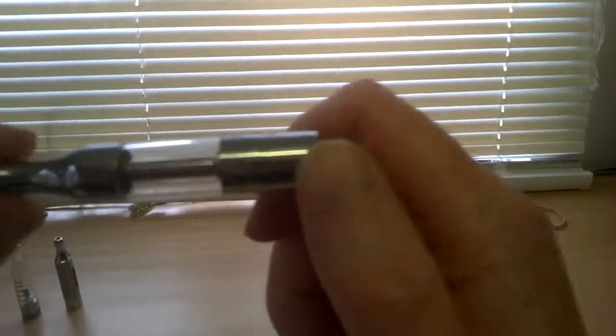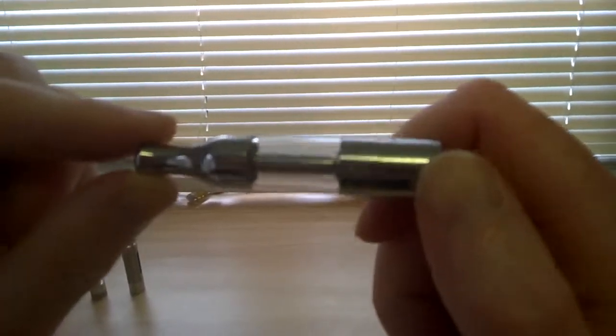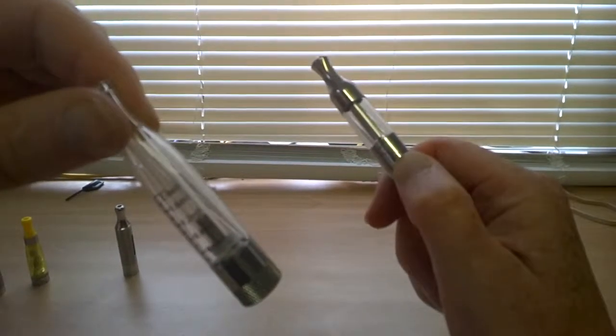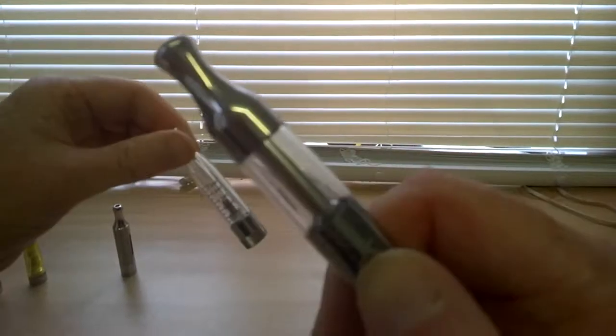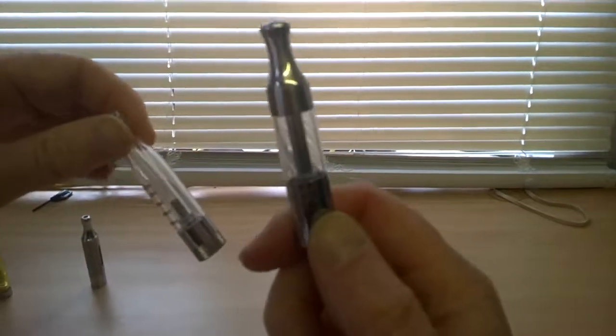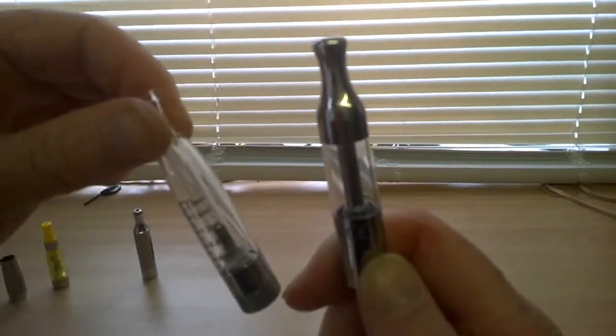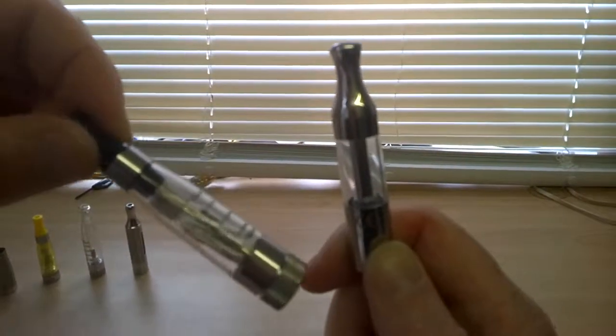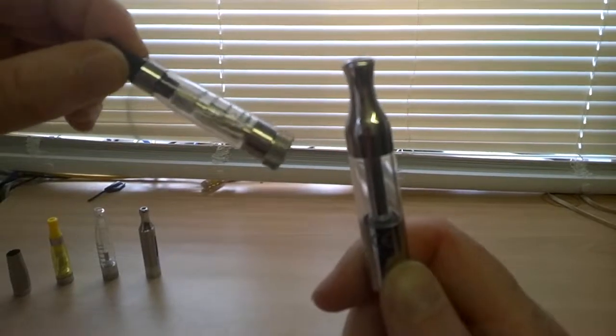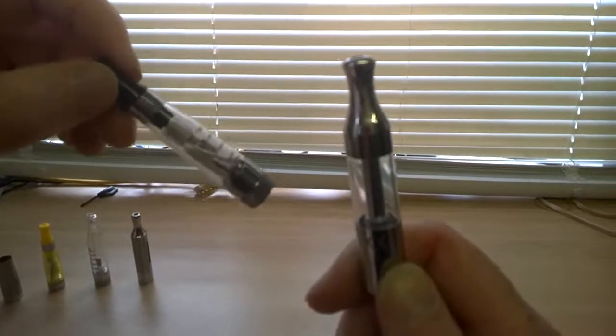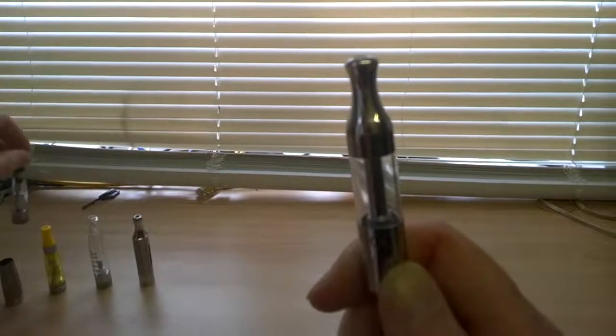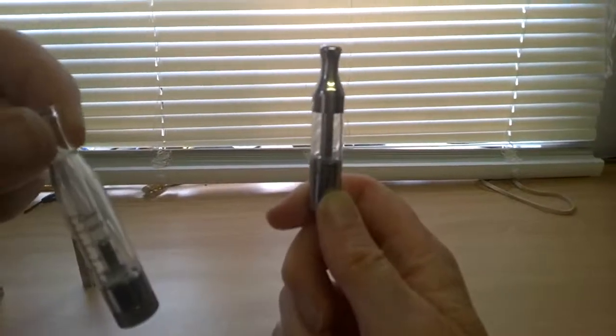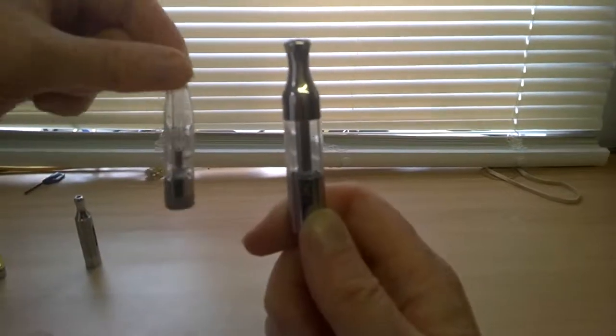A much smoother vape than the H2, for instance. Again, personal choice, smooth, harsh, more throat hit, smoother, more smoke. But definitely, these two are the way to go. We do still sell some CE5 atomizers, but we'll definitely be phasing these out, because they're well past their sell-by date now. And we've moved on. Your choice for standard tanks, Mini Pro Tank H2. Thanks very much for watching.